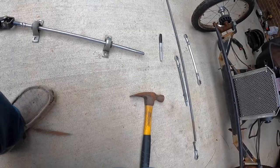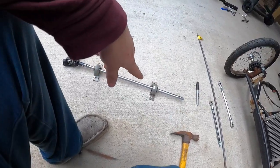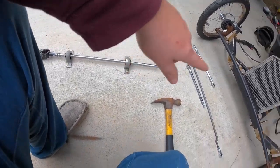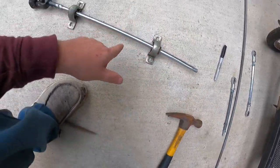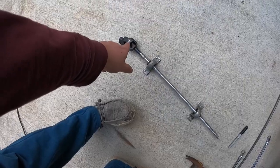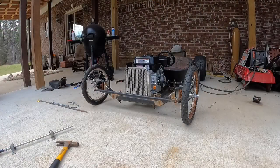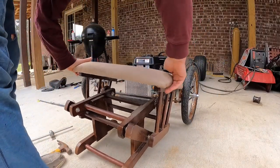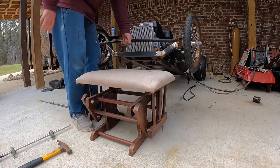So now we're going to put this back underneath there and bolt it down. I gotta figure out how or where I'm gonna attach them to the bottom. So it'll probably be kind of like this as it sits. This one right here in the front, and this one further in the back for stability for that joint. Use this old foot deal. Oh my god, that's heavy.